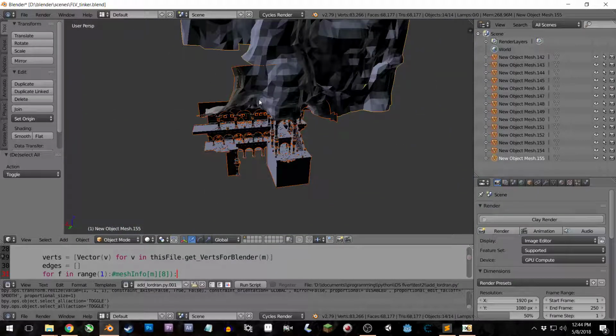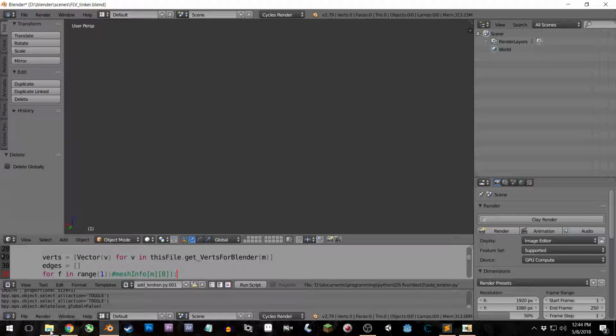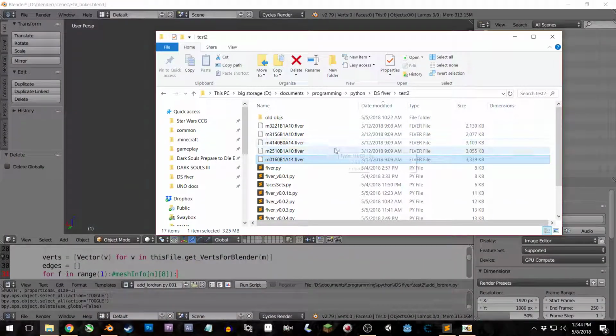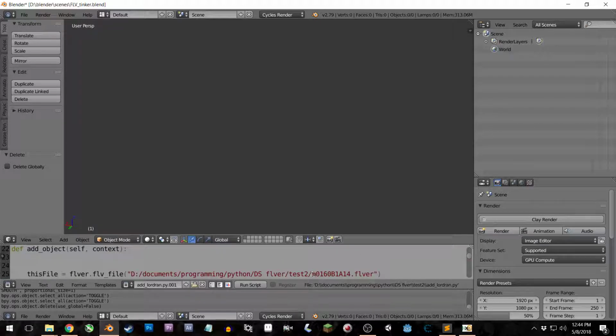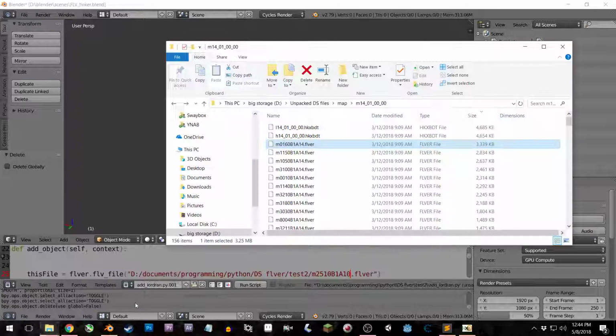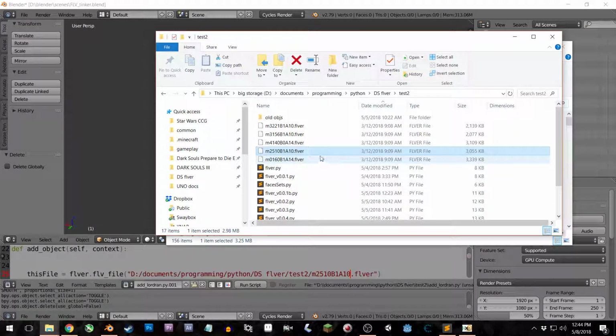And we'll do one more. Let's see, which one have I not done? This one might be good. Let's try this one. So it is, I think, occasionally loading unnecessary geometry. Like I have one file that was loading multiple versions of the same type of thing, so I've got to look into that as well.